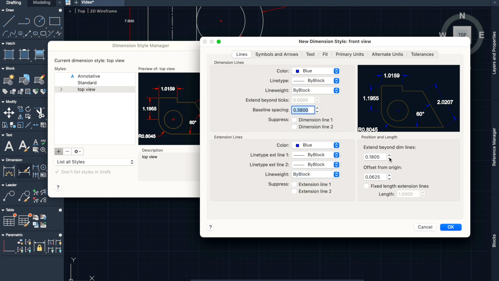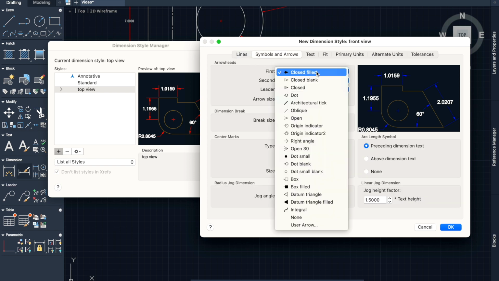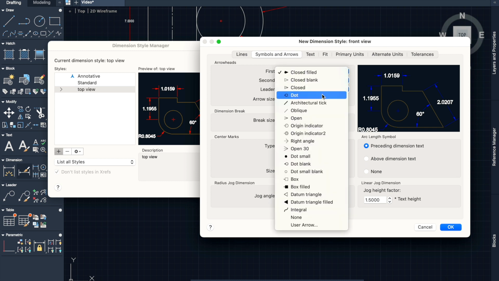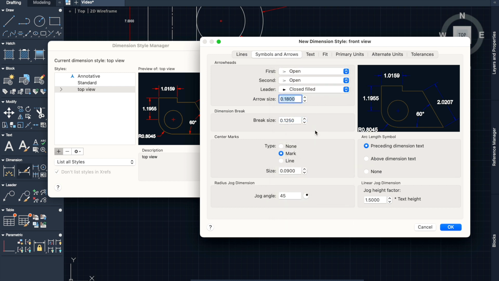We can also change the distance between the lines here. And there's a symbol, an arrow, that we can change. We'll do open for this one. And the arrow size.